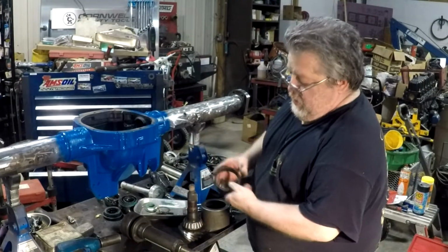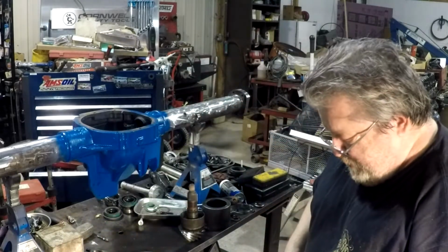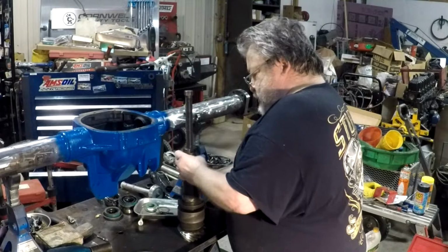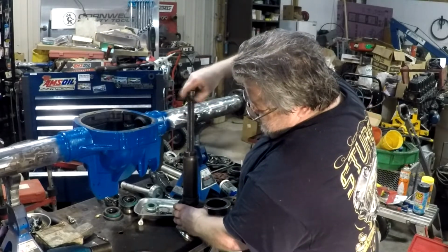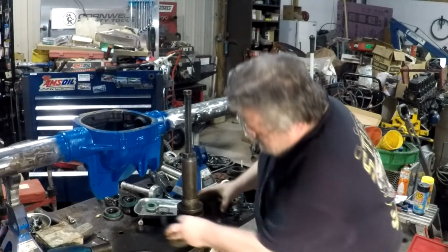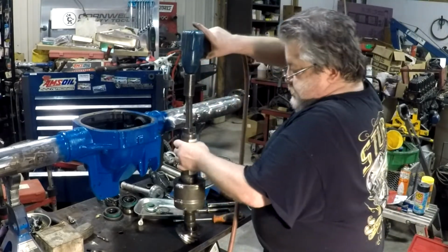Old pinion ring gear. So I pull this old bearing off. I got my nifty little tool here to pull these bearings. Saves a lot of time, a lot of headache. Goes around that little shell on the bottom with the bearing. This is kind of easy. And that's all there is to it.